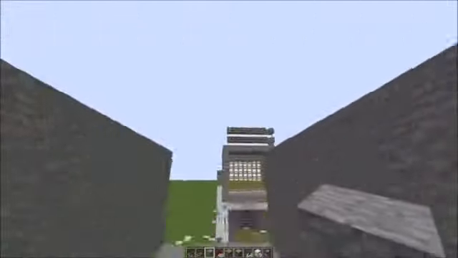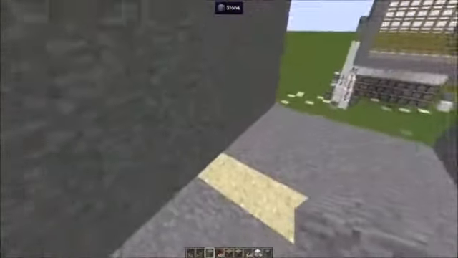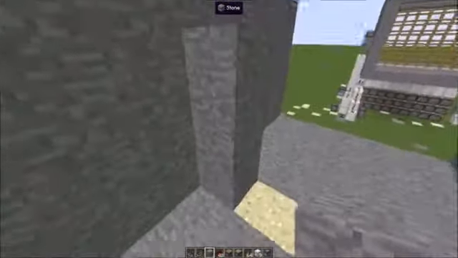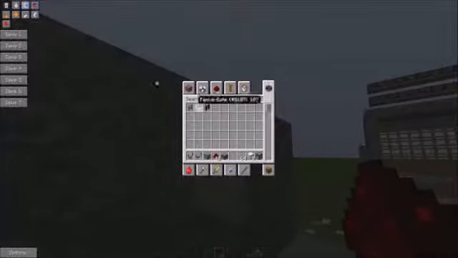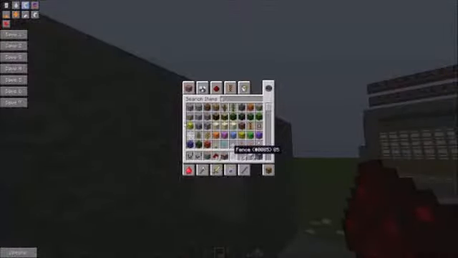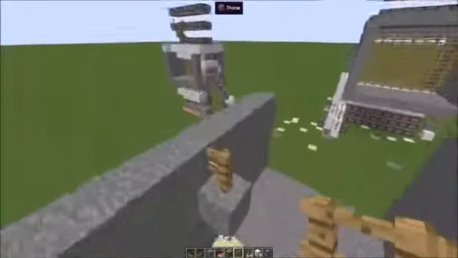And now in order to make the top 3 pistons, you need some reference points. So place 3 blocks up, then put your fences. Let me get some fences. There you go. Okay, put your fences on top.